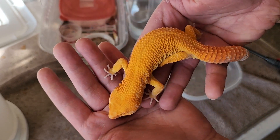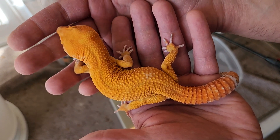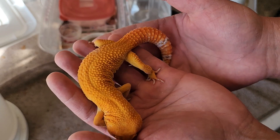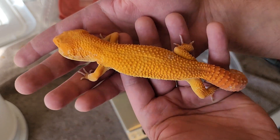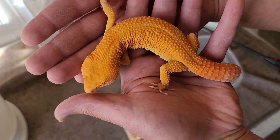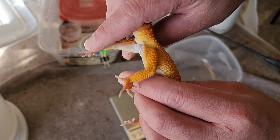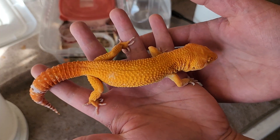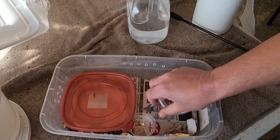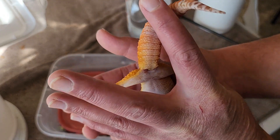Whenever someone comes to me with issues like this, I'm always careful to give them the full scoop on what I would do. If things get worse and inflammation or swelling does start to happen, you would absolutely want to take it to a vet. The vet will give you a couple options — they might want to put the animal on antibiotics, or they might want to surgically remove the hemipene. Leopard geckos, as well as snakes, have two hemipenes — two reproductive organs — so they could still go on to be a breeder missing just one. For the clean setup: clean tub, humid hide with no eco-earth, just paper towel. Wash the humid hide so no dust is in there — you want the cage completely dust-free if possible.